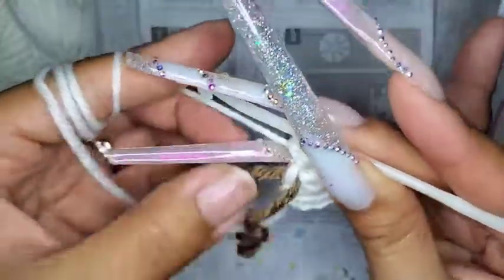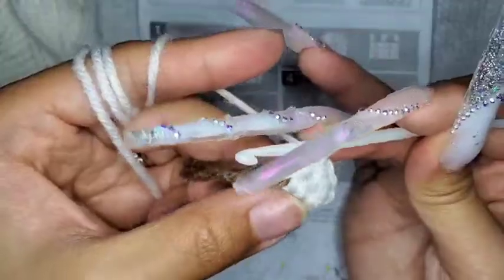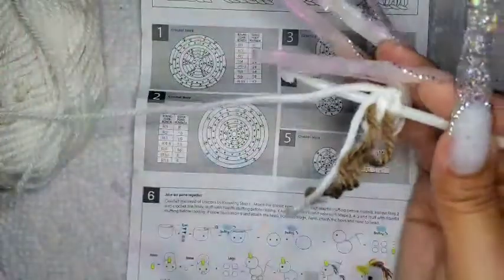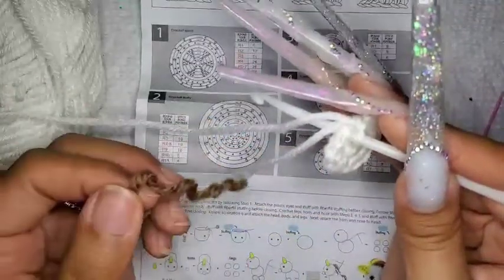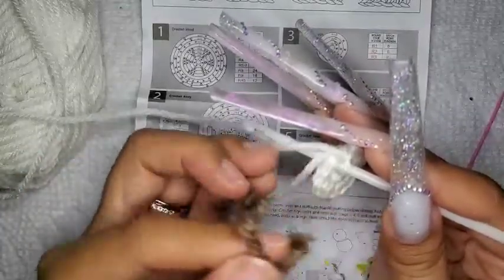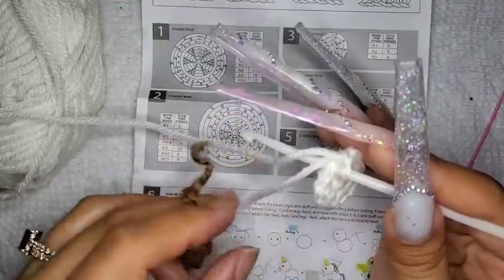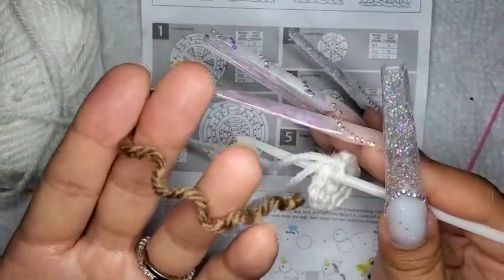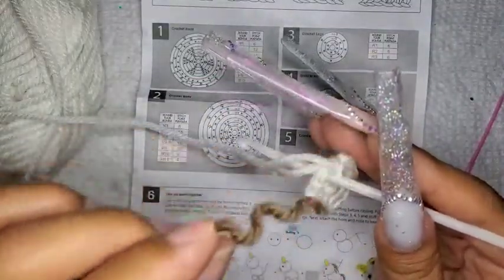So now we are going to do this one more time because we have 10, we need 12. You're going to put your hook into that next stitch there, and you're going to remove the marker because it's done, you don't need it anymore. If you leave it there, it's just going to stay there. I had someone ask me a question, but yeah, you could just leave it there. It's just going to stay there as long as you don't tuck it away like we're doing with this. You can pull it out at any time. I like to use one marker because there's no need to leave the marker in there, so I'll remove it fully and put it into the next row.